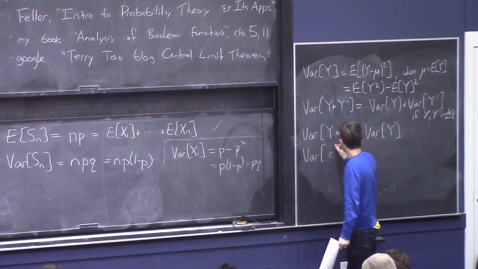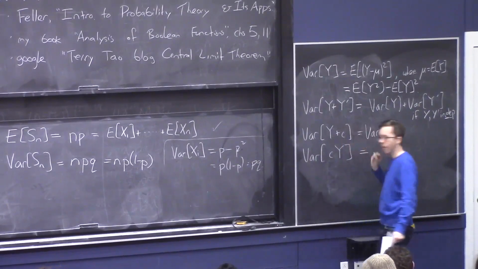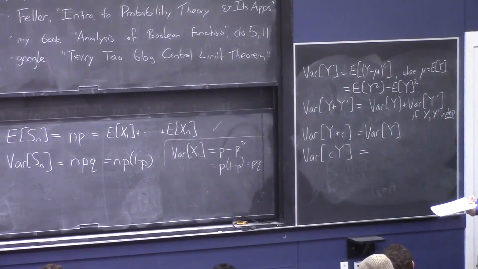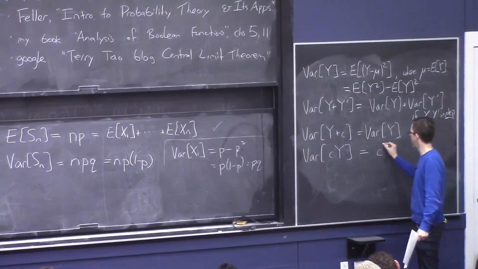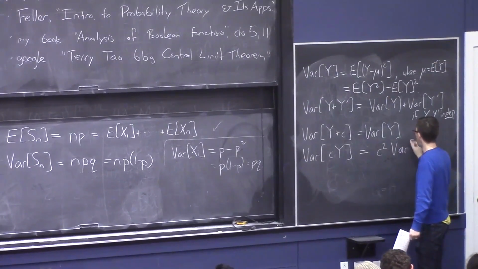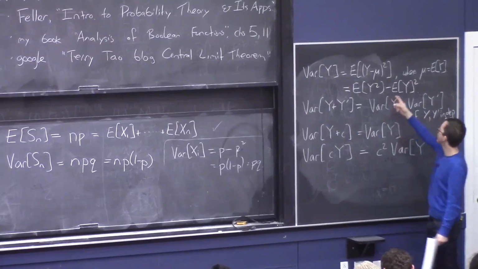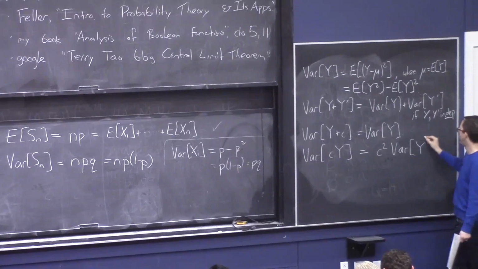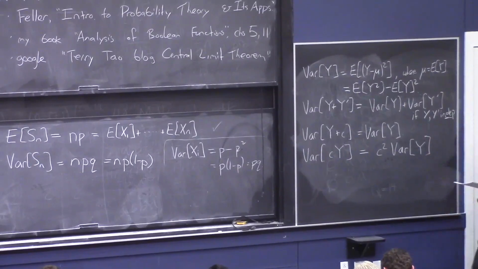That's if you add a constant to a random variable. What if you multiply a random variable by a constant? What happens to the variance? Yeah, c squared variance. Right. What was your name? Ian. Thanks, Ian. Yeah, it's a funny one. It goes up by c squared, as you can see from this formula, for example, or the other formula. Good. That's most of the properties of variance that I want to remember.